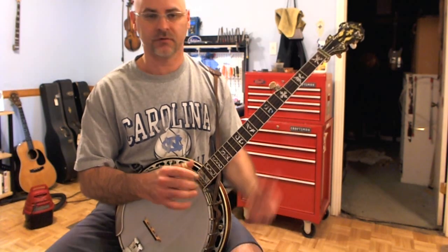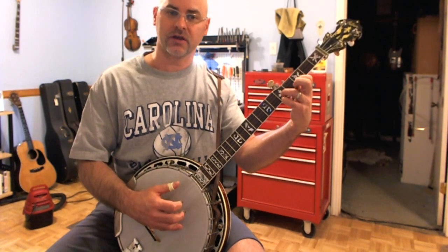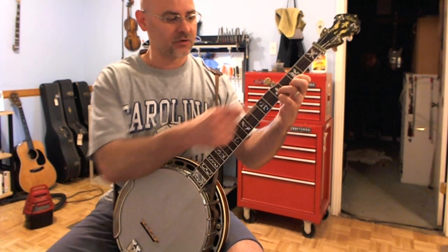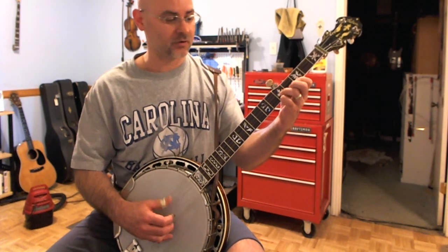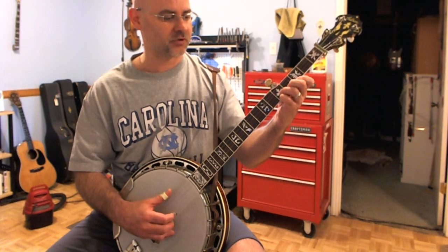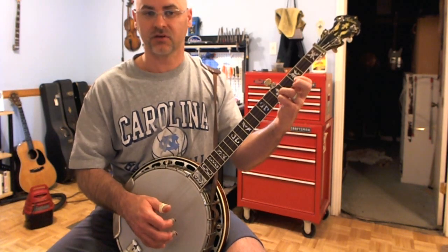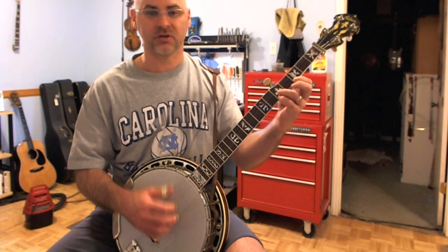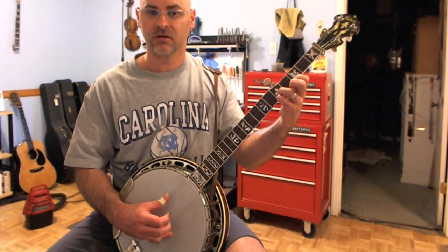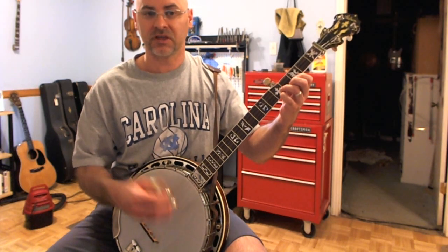There's the right and left hand and the fingering needs to work together. The hard thing about any lick of this sort is getting the right hand to kind of follow the left hand lead. You only need to release fingers after you've passed the point where you need that note anymore. Just learn how to coordinate your left and your right hand together, because that's the secret to any good banjo playing. Do the lick slowly, thinking about what fingers are being moved around as you play. Don't try to play the lick too quickly — just work on your spacing of notes, your dynamics, your tone, and let the speed come with practice.